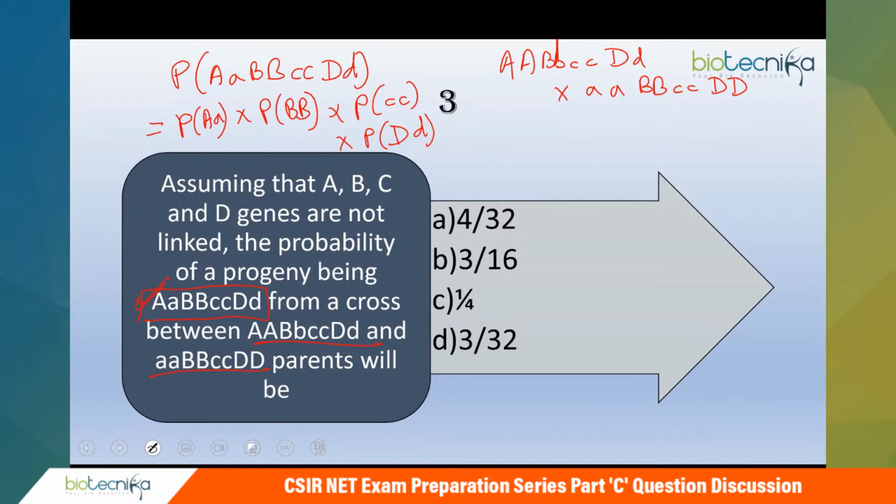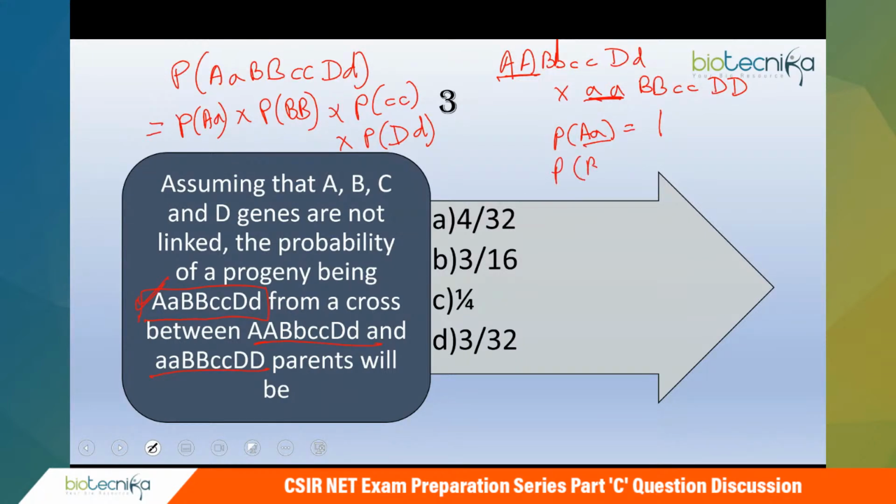So you separate the genes one by one from here. So for gene A, what will it be? What is the probability of capital A small a? No, Sakina, this time you are wrong. The cross here is capital A capital A with small a small a. In the next generation, the entire progeny will be capital A small a. So the probability will become 1. 100% of the next generation will be heterozygote.